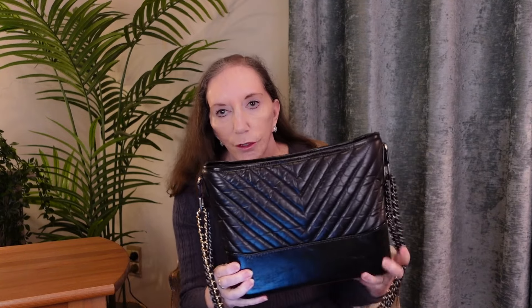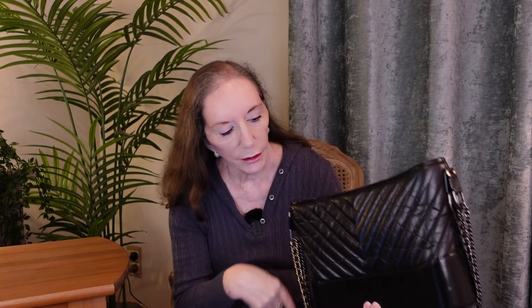It's a shame they stopped making this bag because it really is a great bag. I love the firm base — a lot of people don't like that, but it's just great. It's a solid base; you can put it down and it's not going to tip over or move at all. You can put it in the footwell of your car and it's not going to tip over when you go around corners, which I love.